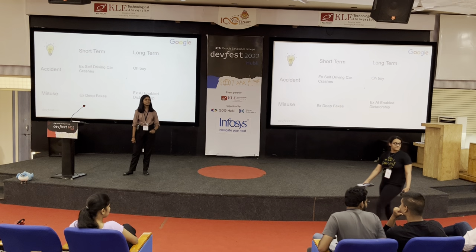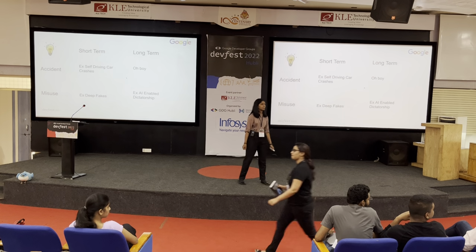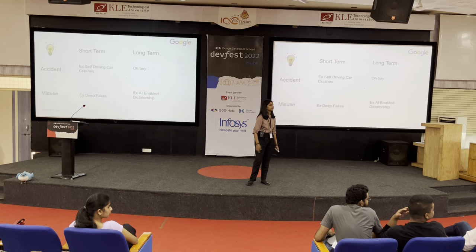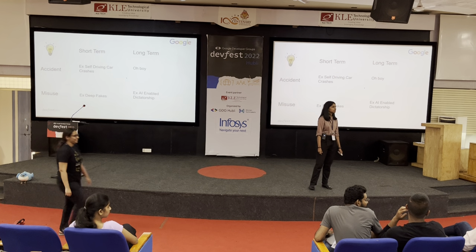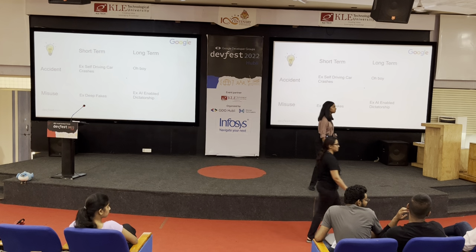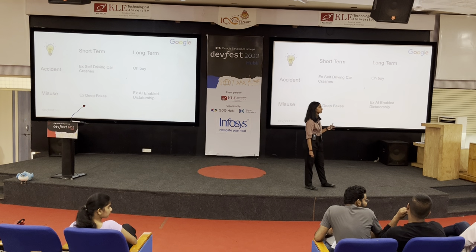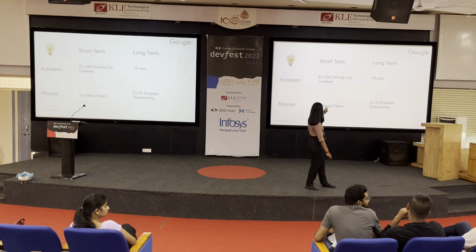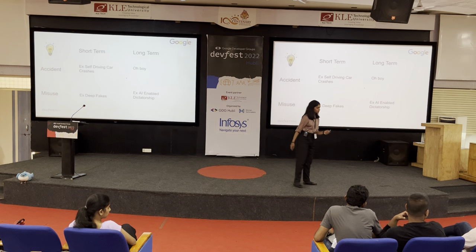Anybody else? Any example is fine. Misuse of short term, maybe weaponization of robots using AI, like targeted killing or something. They can identify the faces of some people, and then they can target them. I don't think that would be an accident. It would probably be targeted, right? I said misuse in short term. That could actually be long term misuse as well. So yeah, that's a good example. Good job.